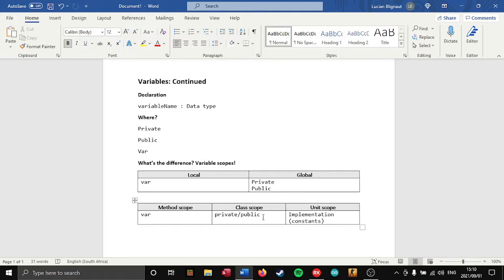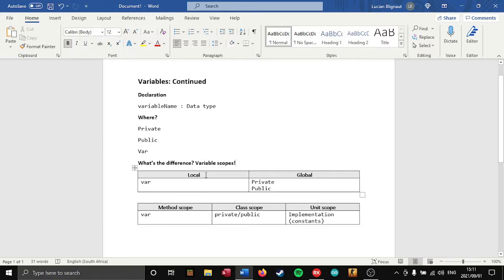So again, you don't have to worry about classes and methods right now if you're just starting out. For now, just know that if you declare a variable under the private section, that means the entire application has access to it. The entire application knows this variable exists. It knows its name, it knows its value. So it is a global variable. It's accessed everywhere. It is known all around the entire application.